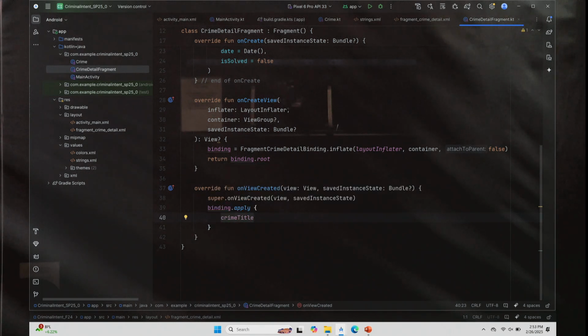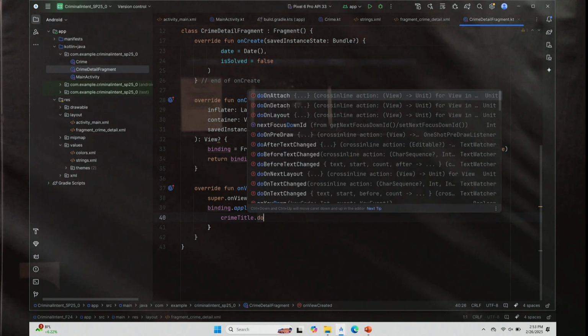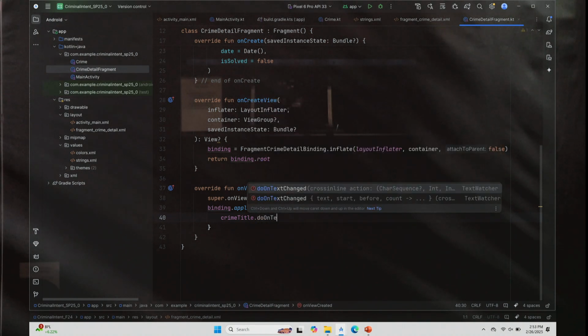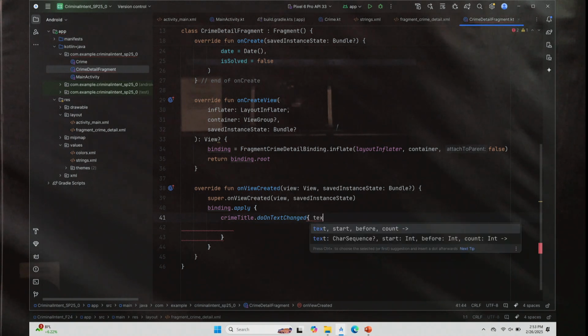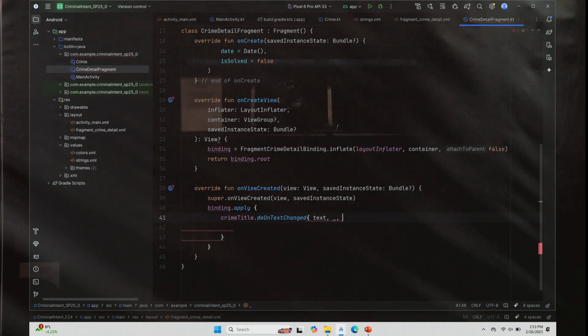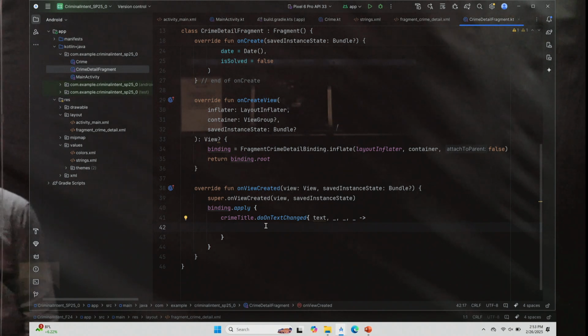So crime title dot doOnTextChanged. And then inside the parentheses, well, actually, we're going to get rid of the parentheses and put in curly braces for the lambda. We're going to have our text, and then an underscore and an underscore between commas. I'm not sure if we've seen this before.